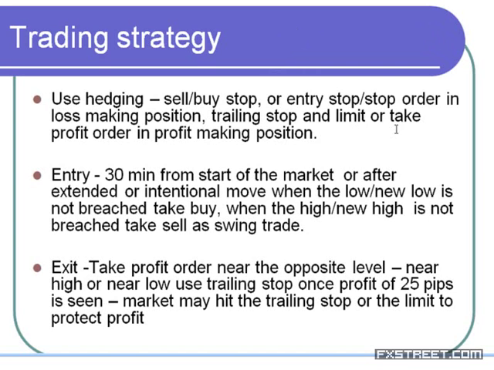You know that they are making the intentional move in the case of GBP. So you can keep stop at entry and keep a static stop also for protecting 30 pips profit, 45 pips profit and things like that. And when they continue to rise during the second session and start of the third session, you can book profit. That way, you can use the trading strategy. So in a loss-making position, we use the hedging order. And in a profit-making position, we use the stop and the trailing stop and also the trailing limit order.